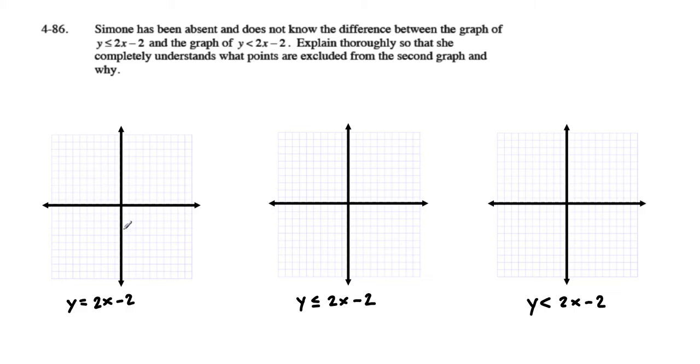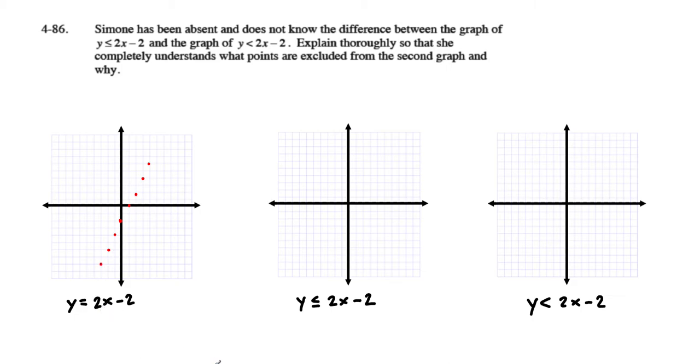Starting out here, I have set up 3 coordinate planes so that we can explore and explain everything together. The first one is our slope-intercept form of the equation y equals 2x minus 2. Let's plot this function on the coordinate plane. We've got our y-intercept at -2. We're going to rise 2, run 1, rise 2, run 1. Let's go down 2, back 1, down 2, back 1.